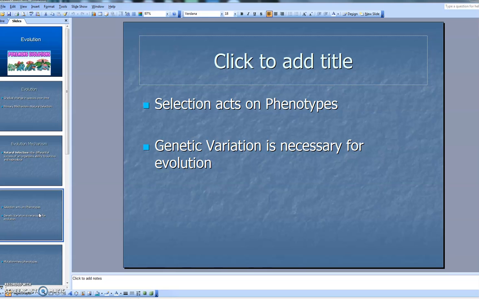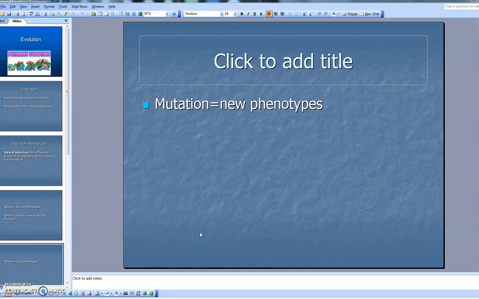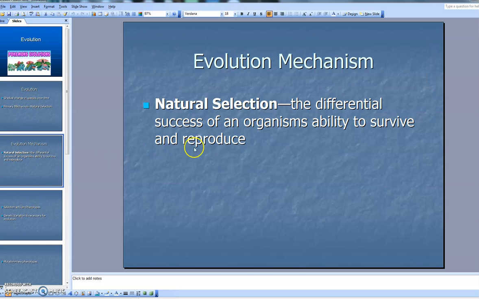And really, the final thought here is how we get this genetic variation, how you get phenotypes. It's kind of an aspect of last unit. It goes back to the DNA and mutation. You mutate the DNA, you change the DNA, you change the RNA, you change the protein, you change the phenotype. The proteins are what make us different, and that's all due to the difference in the DNA. So you introduce a new mutation, you can potentially introduce a new trait. So that's evolution and natural selection, a real brief aspect of it.